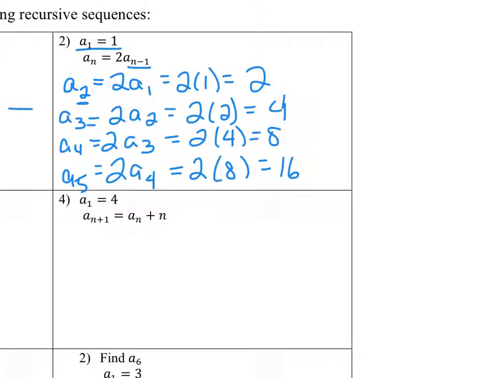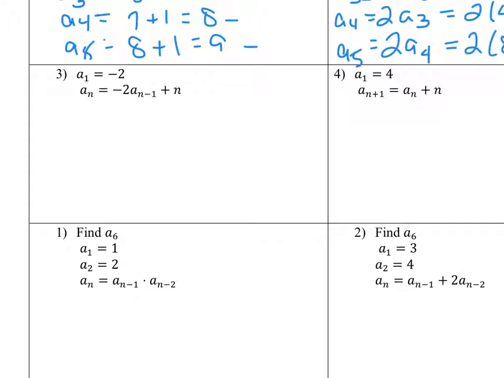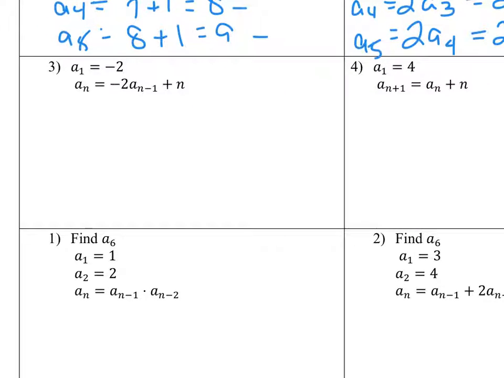Okay, here are the first 5 terms: 2, 4, 6, and 8. So we just took whatever the last one was and plugged it in. This one goes there. That one goes there. So this one goes here. The previous one always goes into the last one somehow. That's what recursive means. It means that one term is based on the one before. And that's it.